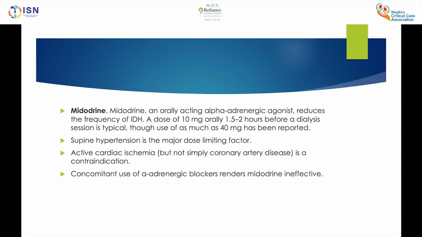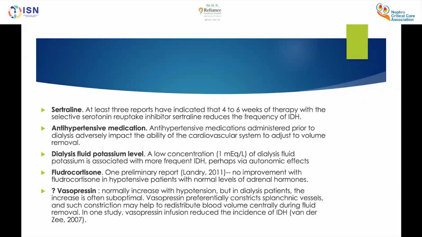Active cardiac ischemia is a contraindication, but not simple coronary artery disease. Concomitant use of alpha adrenergic blockers renders the midodrine ineffective. Then we can see sertraline. At least there are 3 reports that have indicated that 4 to 6 weeks of therapy with SSRIs reduces the frequency of IDH. Others could be antihypertensive medications administered prior to dialysis, which adversely impact the ability of the cardiovascular system to adjust to the volume removal.